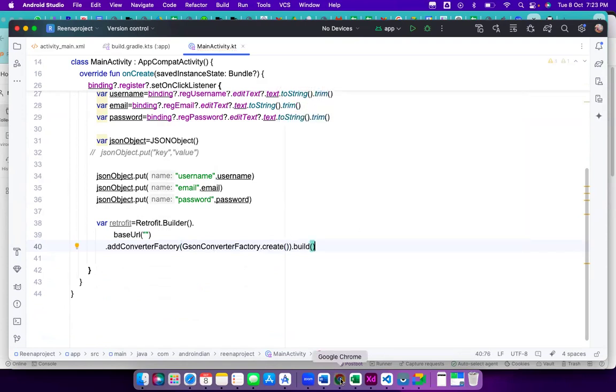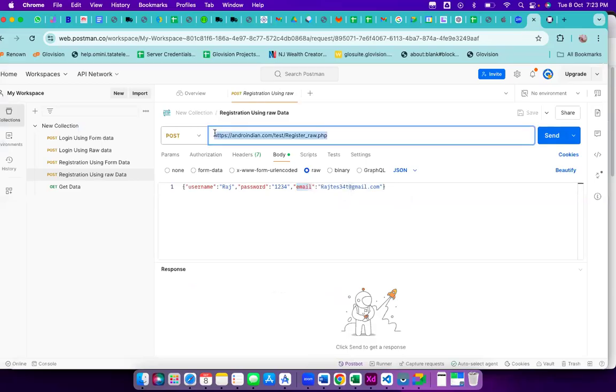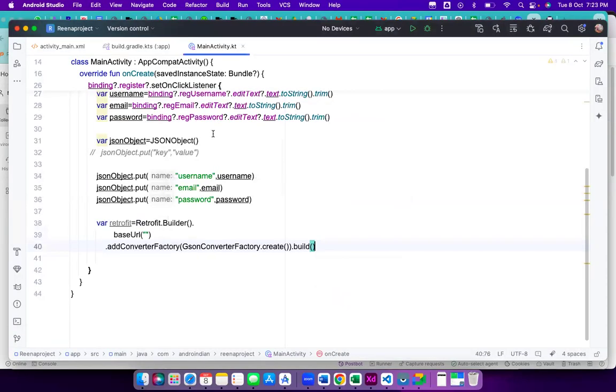Right. Now this is the URL, the complete URL. From this URL, up to a certain level, that will be the base. Till the test, it is the base URL. So I'm treating this as the base URL. So this is the step it has done.